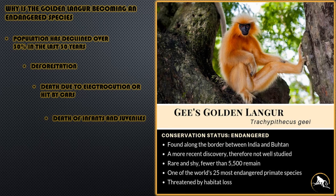This species is becoming endangered due to habitat loss because of deforestation. Their habitat has been used for firewood, charcoal production, and rubber plantations. They have a high juvenile mortality rate because there is not much food left in their habitat. The adults have also been electrocuted and hit by cars while leaving the forest or savannas in search of food. These golden langurs have been used and sold as exotic pets, and the number of langurs continues to decrease each year. Currently, there are only 4,000 left in Bhutan and 1,500 in India.